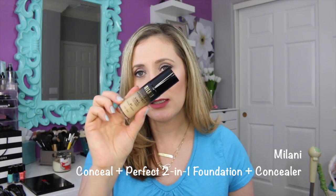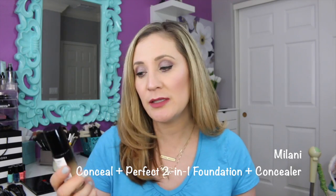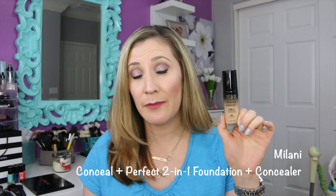So it comes in a glass jar with a pump, so I appreciate the packaging. The price point's really good. So the reason I have two shades of this foundation is because the first one that I purchased was from the Milani website.